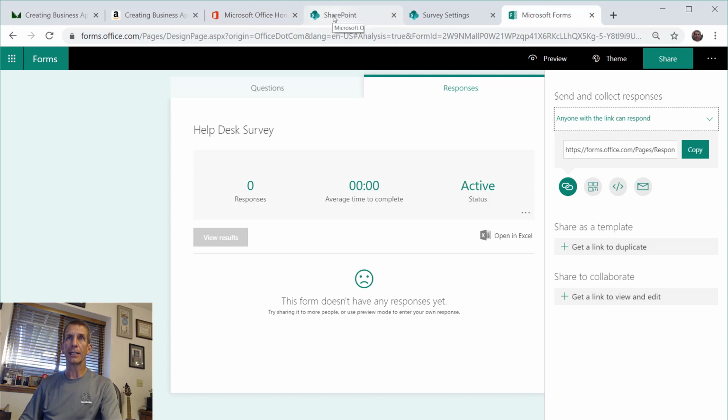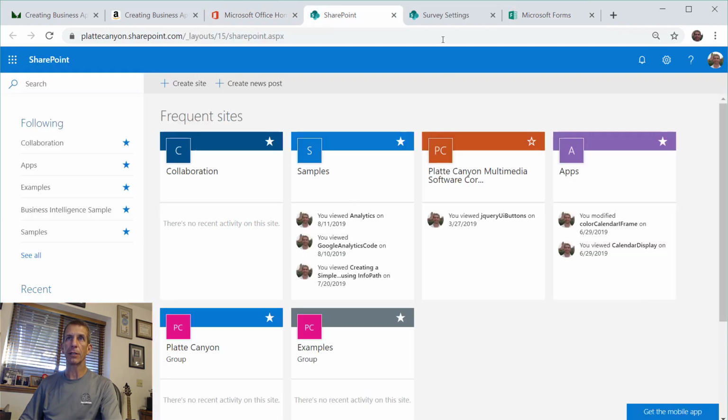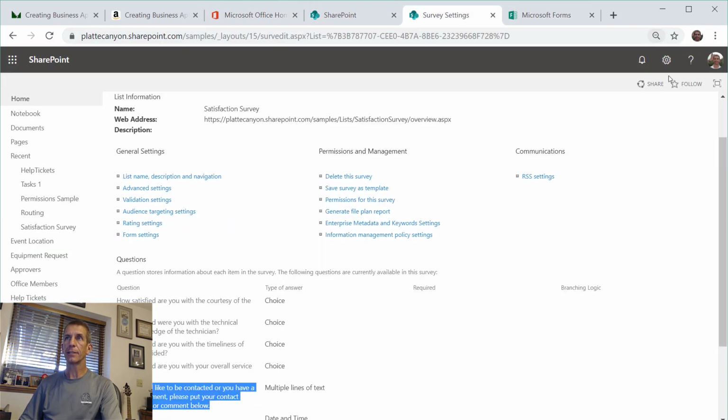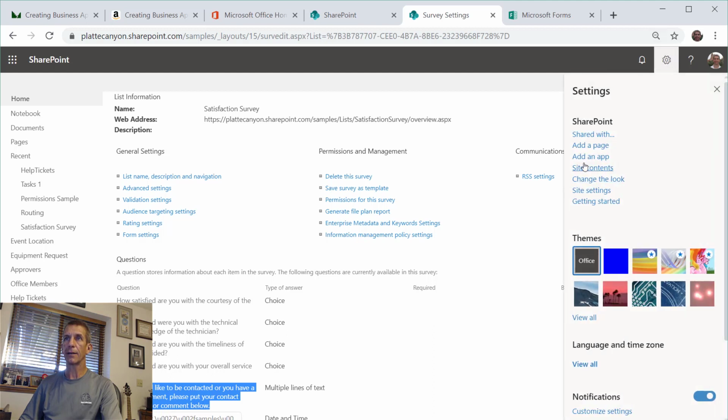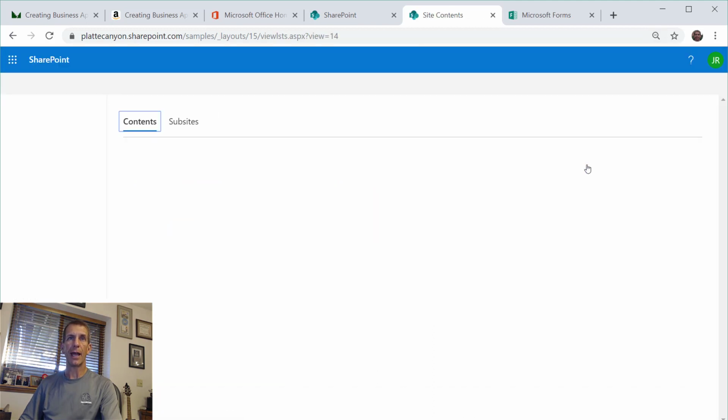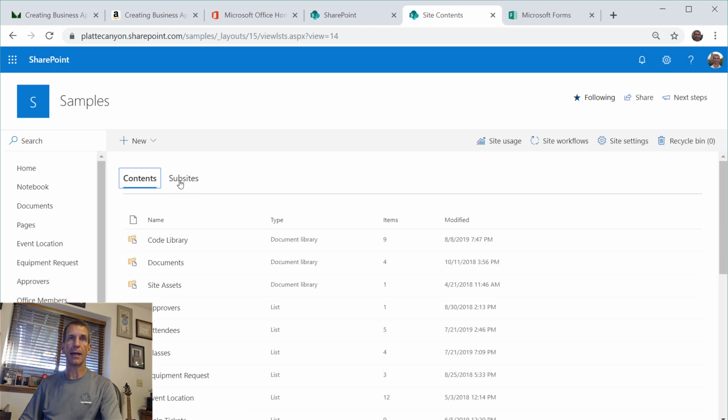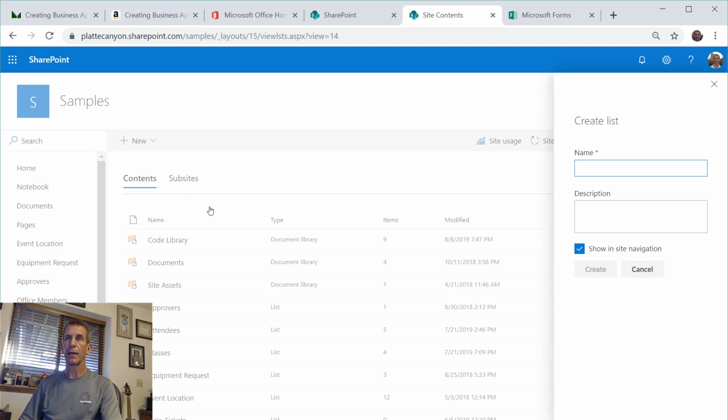What we want to do next is we want to go into SharePoint. So I'll go ahead and I'll go in that same site where we were, and we'll go to Site Contents. And what we want to do is add a list that allows us to hold this data. In essence, we just want to put in a spot to hold the responses. And since we're going to have to rename them when we get to Power BI anyway, we don't need these to be as long.